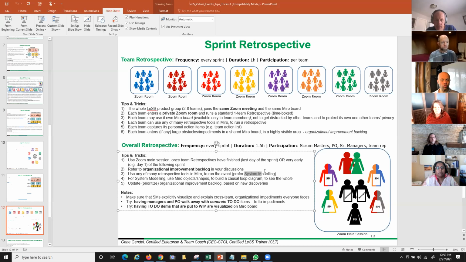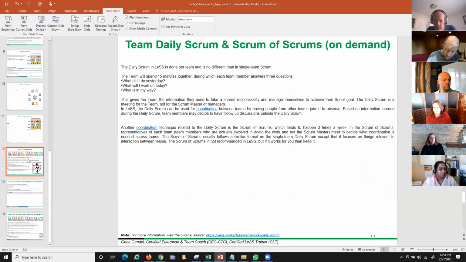I recommend strongly, and you put it in bold, for this kind of conversation, to have a system modeling session with senior managers and the PO, so that they understand not only what those systemic problems are, but also understand the root causes. So that's why we want to do system modeling, so they understand the cause and effect relationship. And so that's that.